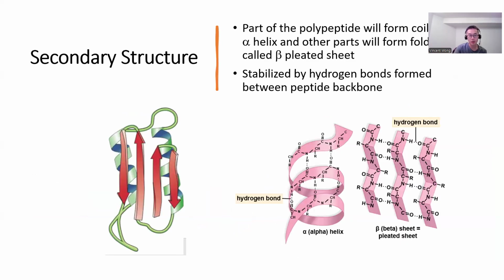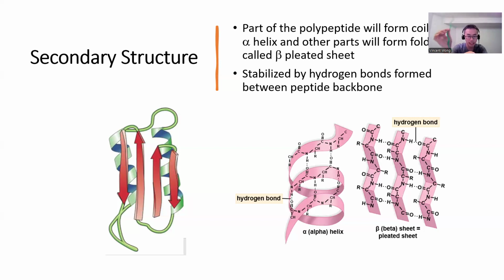The secondary structure refers to whether your protein will form these coils or whether it will form these zigzag patterns. Okay, so here is a prop that might or might not help you. I've been using this, and some people find it helpful, some people find it not. So this would be like your protein. I don't have the beads on them, just visualize there are beads on them. If you read the bead color, like red, blue, green, orange, blue, blue, green, purple, whatever, that sequence is like the amino acid sequence, and that's the primary structure.